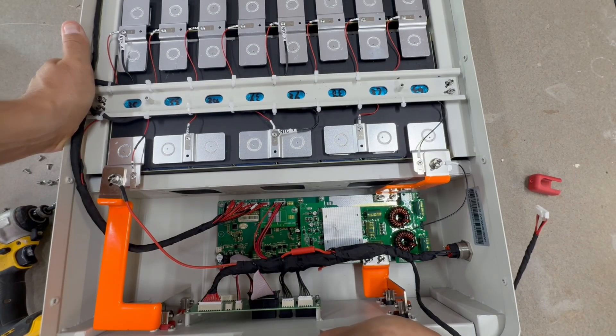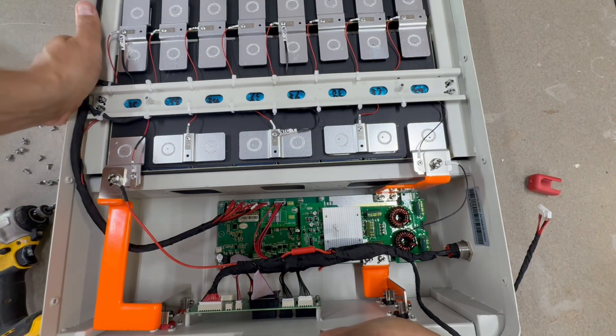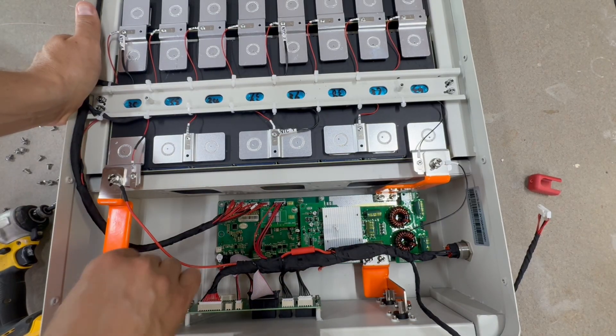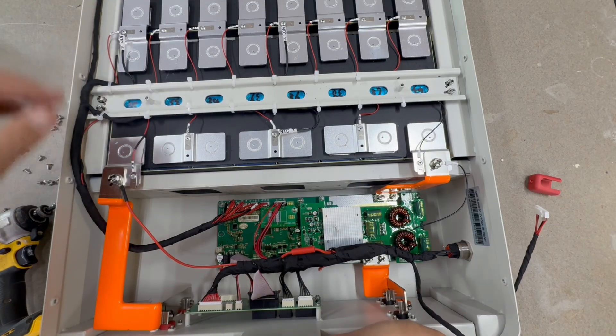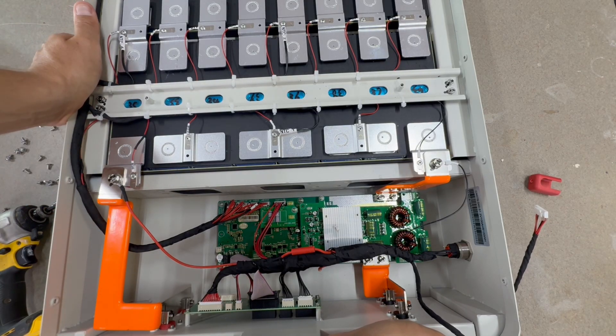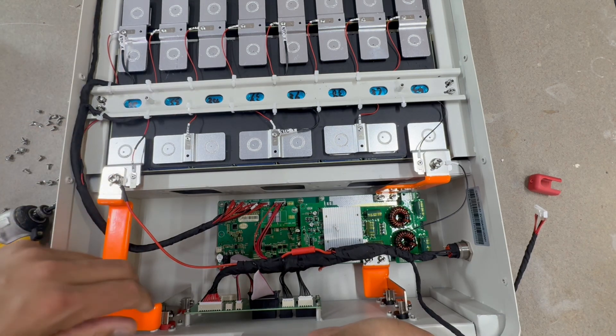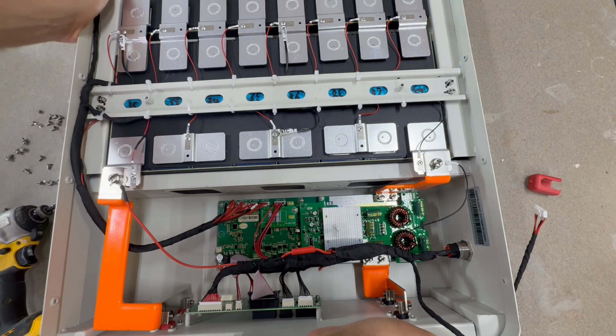For their main positive and negative connections, they're using bus bars rather than cables. I actually like that — if you can insulate the bus bar and give it a nice tight run, there's less chance for loss or any heating issues. These are custom bus bars, so everything is bent beforehand. Looks good.